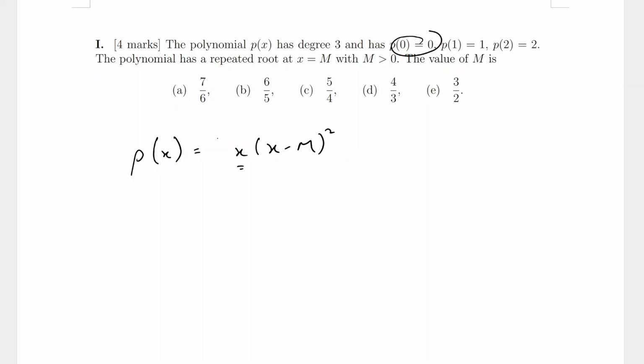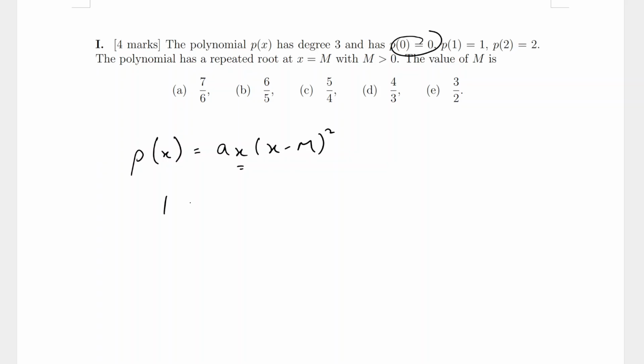Okay, and remember, you could put a constant in front, an a, right? Because the ax cubed plus bx squared plus cx plus d, you could have an a in front. It stretches the graph up and down, but it doesn't really change where the roots are. Yeah, because the roots are on the x-axis. If you stretch it up and down, well, that changes your y-intercepts, but doesn't change your x-intercepts. Yeah? Okay, so then, now we just jam in our information.